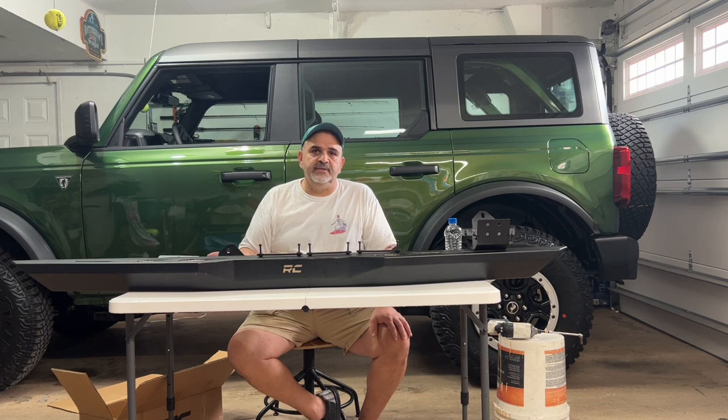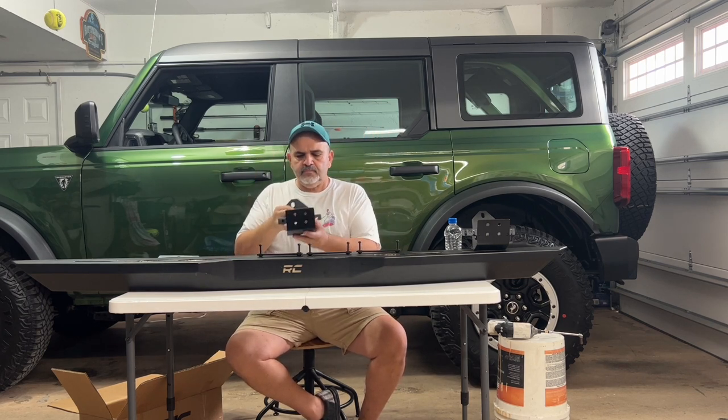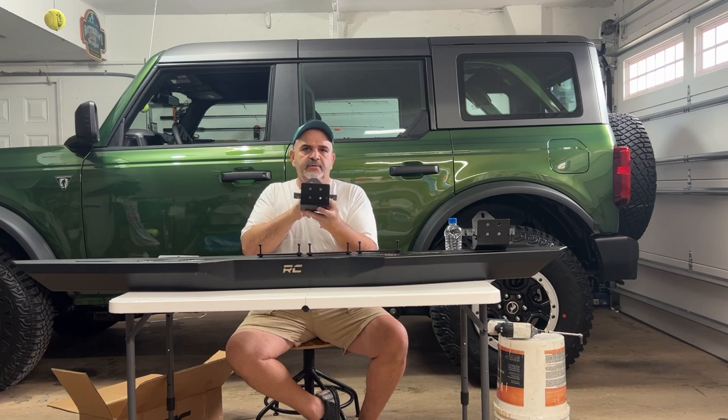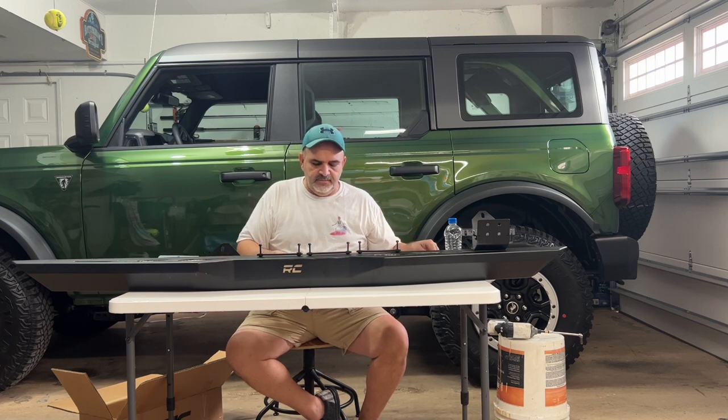What Ford has also done is they put what's called speed nuts in the bottom of the Bronco. So when you put your bolts through here, you don't need a nut, don't need to worry about it, it's already there. It makes installation so clean and so easy.